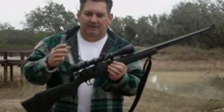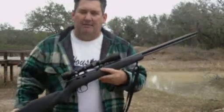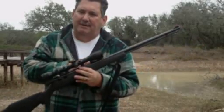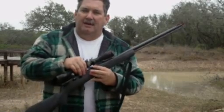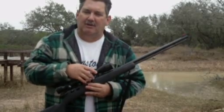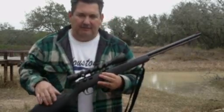because you have the ability of iron sights or scopes. The danger with the scope is that you can knock this thing out and you're toast. So you gotta have a good backup, and the backup is iron sights, and you gotta have a scope that is set up in such a way that you could easily take it out. It doesn't do you any good to have iron sights on there if your scope requires Allen wrenches to take it out, and you don't have Allen wrenches with you.